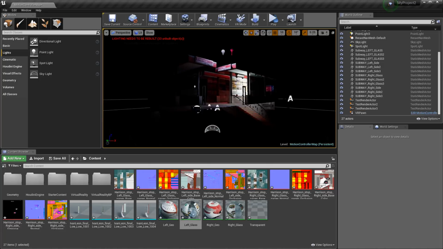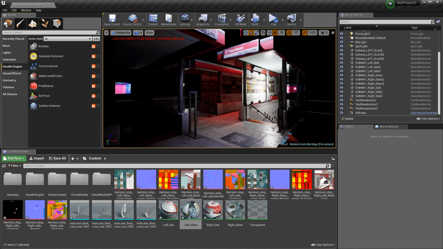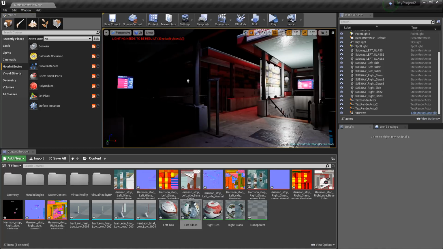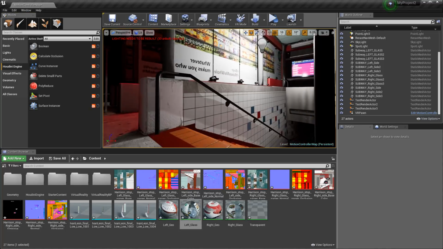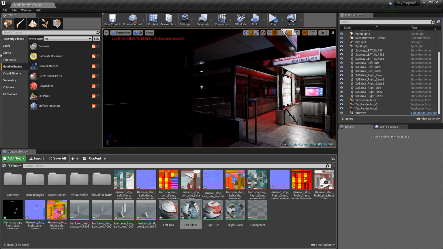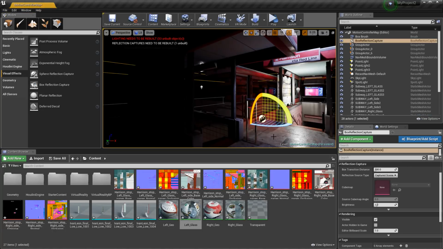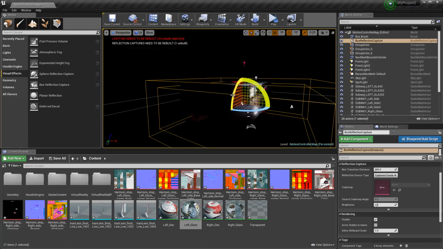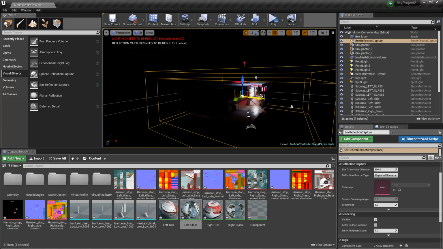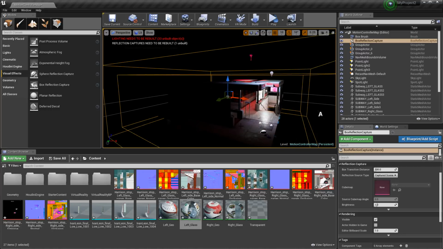Obviously, at this point, we should probably do some lighting. I did lose my reflections, so you should see in here that the reflections in here are probably gone. That's why they're rendering black. Actually, they don't look too bad, but you definitely want to make sure under visual effects you have an exponential, or where is it at here? Yeah, box reflection. So I can stick that back in the scene. And you see it's encompassed the entire scene there. And that's good enough. And again, you could put an HDRI in here by going to your startup content and putting that HDRI image in there.